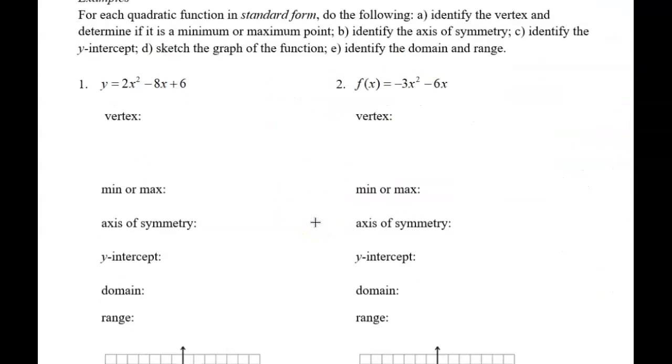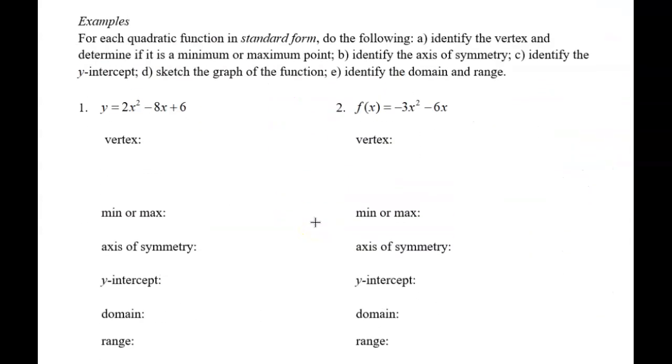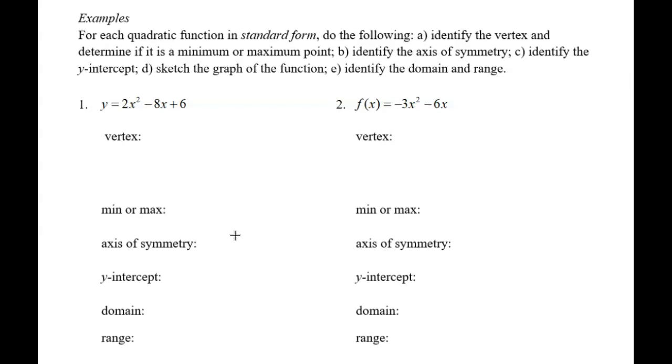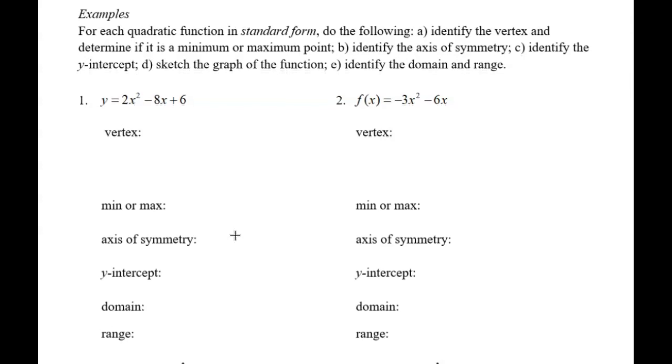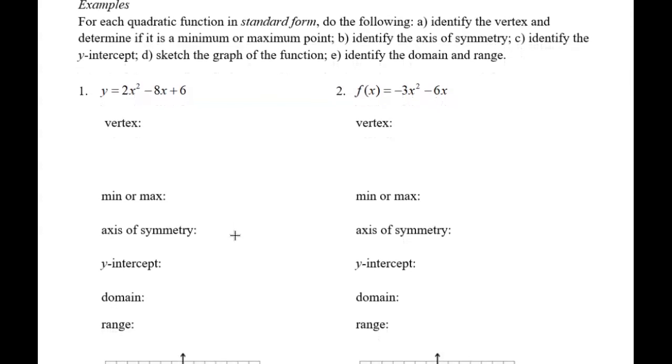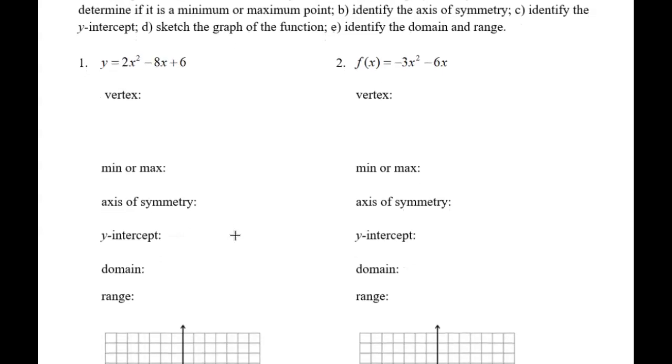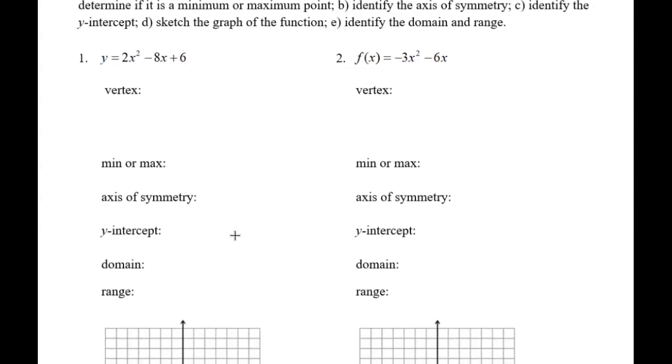And every time it should be a curve, okay? So if you don't get a curve, you either picked the wrong values or you did something incorrect. So for our examples, we're going to find all of this information. You should have some kind of work for some of these statements on your paper. I made it a PDF so you can do your work on paper and submit pictures of it as well. So on number 1, we've got 2x squared minus 8x plus 6.